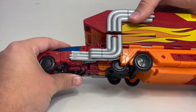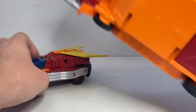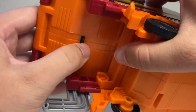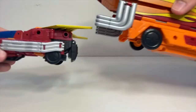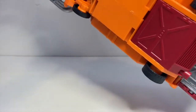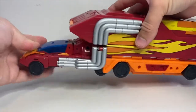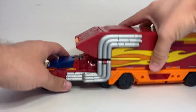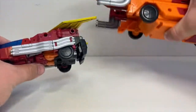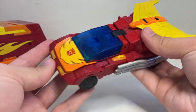To disconnect the trailer, the easiest way I found is to just pull down on the car mode a little bit and then slide it out, because it has this little spring-loaded latch in here. When you're attaching it, you have to give it a good amount of force to actually get it to go in — it kind of stops and then you need to push it a little farther for it to actually click in. Thankfully to disconnect it, it's a lot easier — just pull down and it slides right out. And there you have him in his regular vehicle mode.